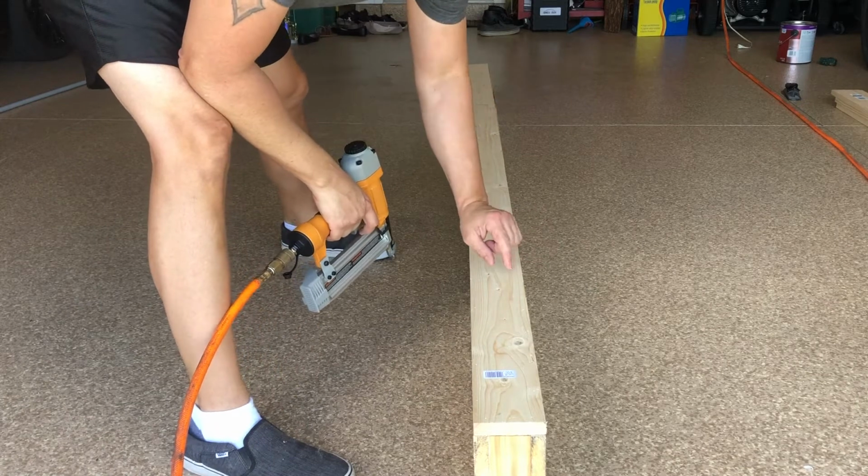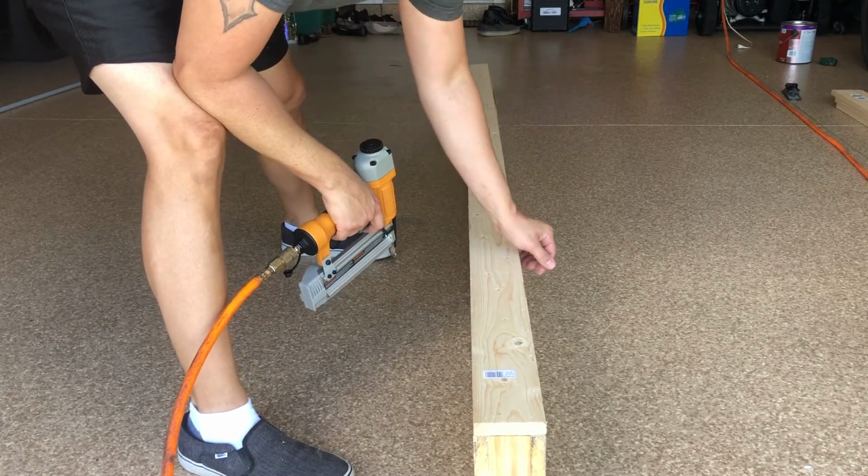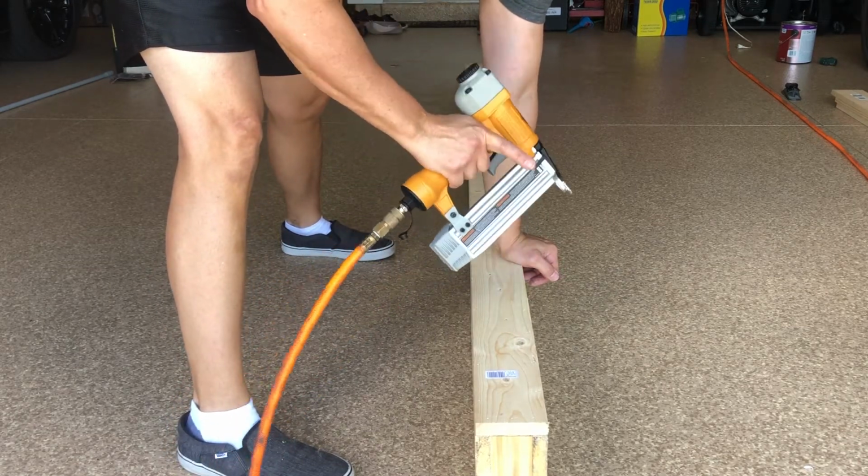Make sure also whenever you're nailing, that you're not nailing near your fingers, because the nails have a tendency to come through the side of the board if you don't have the angle just right, and it will go into your finger. Ask me how I know.